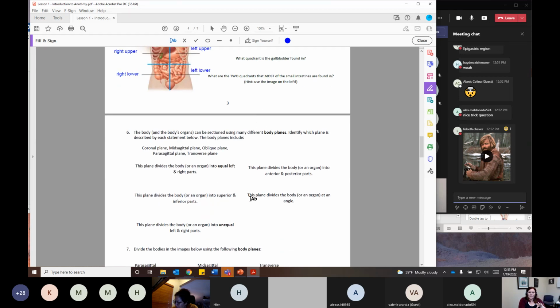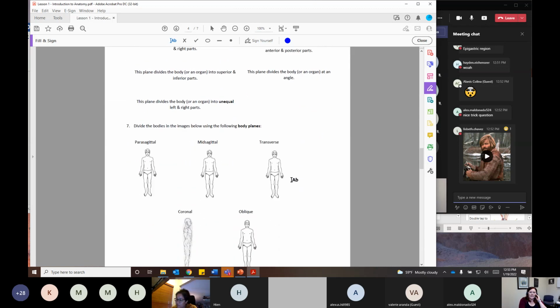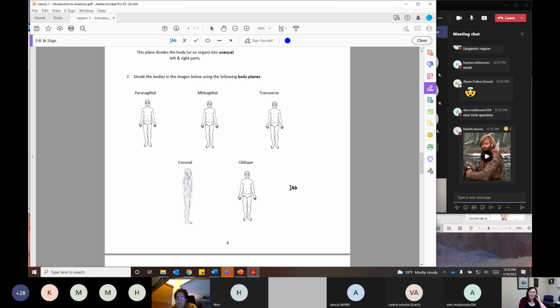So before we look at the words that you see here in exercise 6, I'm actually going to go down with you to number 7 down here. This is a place for us to draw what each of the body planes look like. So I'm going to work with you here, do my best with my tools to draw these different body planes. So let's say we go to the hospital and we think we might be having a heart issue. If I'm having a heart issue, they're going to want to look in the middle of my chest and look at my heart.